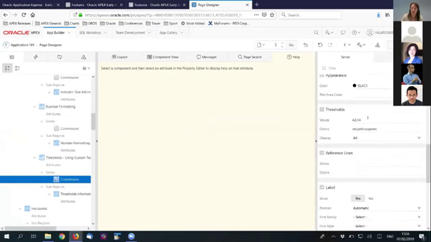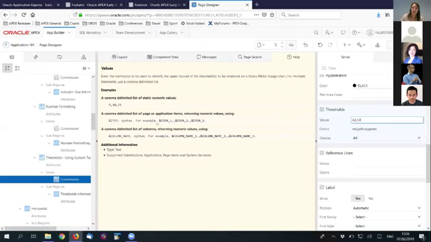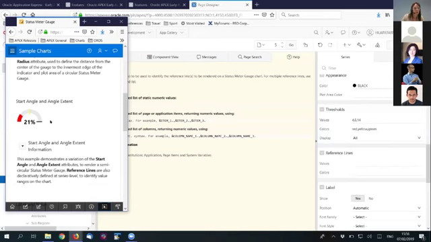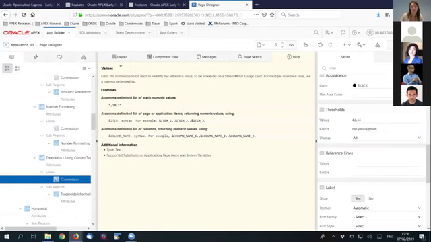Let's just take a look down in the threshold section here. But as you'll see in the item level help, you can reference a page item or indeed a column from your chart source if you wish to utilize them for defining the values as well as the colors that are associated with the thresholds. And similarly, you can do the same for reference lines that are visible on the gauge. And the reference lines example is this particular one here that I used at the start. So take a look at the examples I have on that page, and hopefully you'll find it a nice alternative to the, I guess, fairly modest dial gauge chart type.